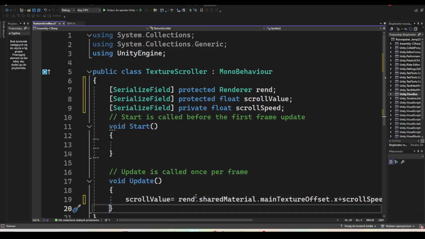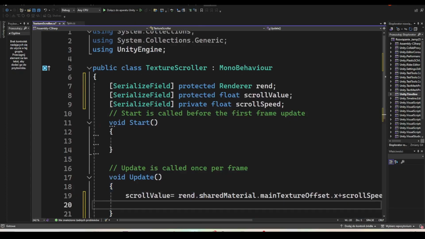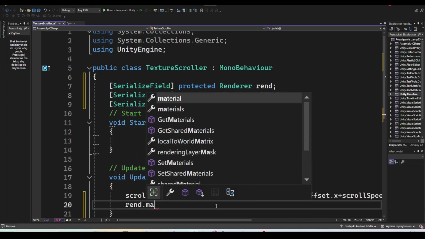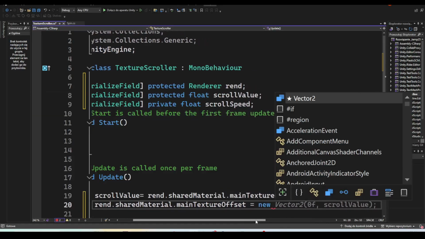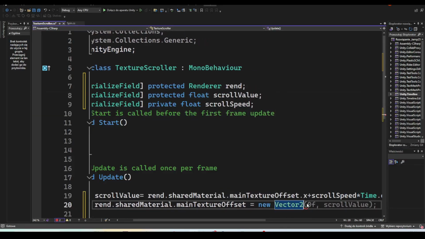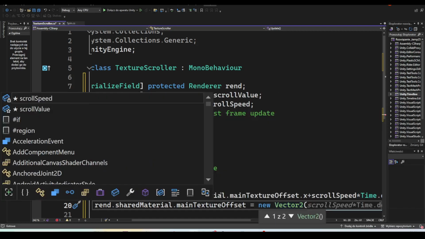And we need to assign that value. So once again, renderer, shared material, main texture offset equals new Vector2.